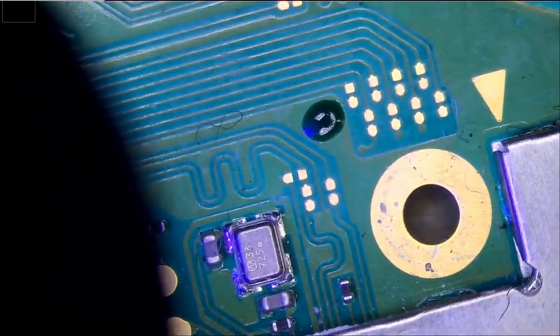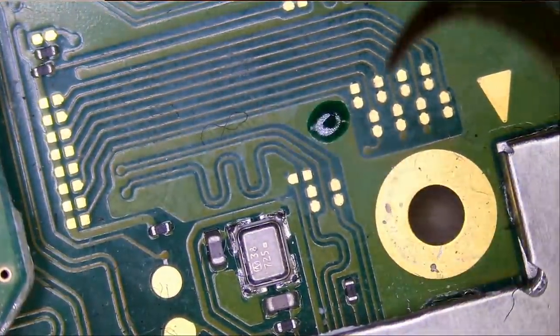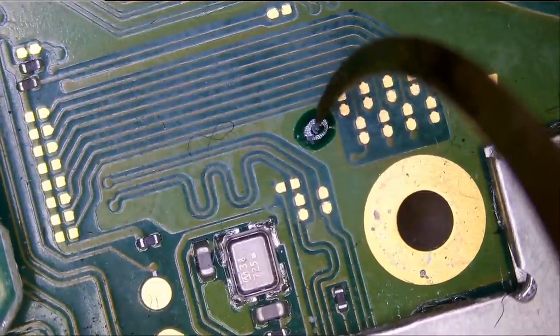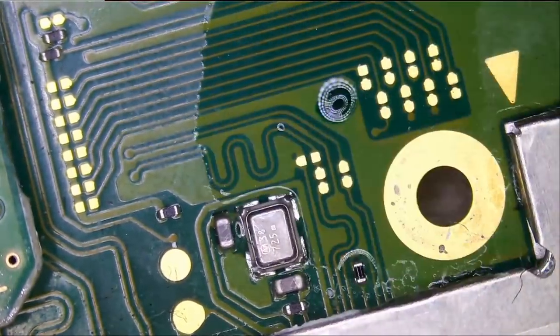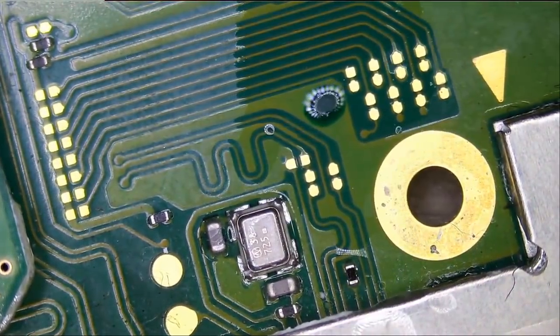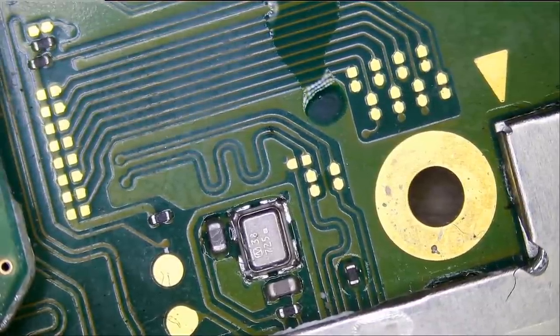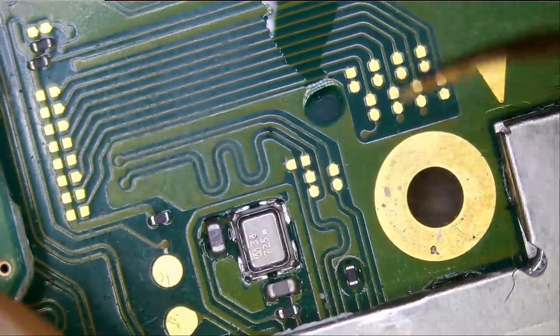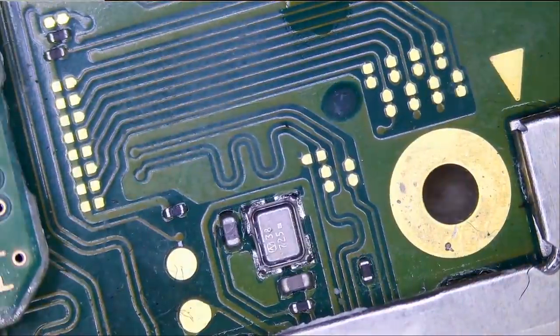I do not have a timer, so I do not know how long it took, but let me just shut off the UV light. And the mask is hard. We can just wipe the surface. Okay, and as you can see, the mask is hard. The mask is rock solid, and it took about, I don't know, 20 seconds, give or take.